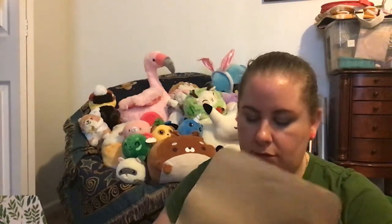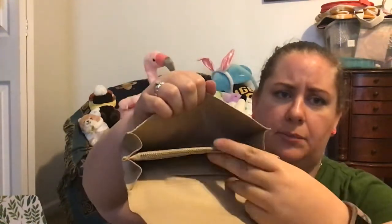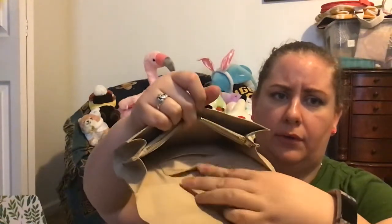Now, like I said, I am a purse fanatic. I never tried a clutch before, but this looks really nice. It's neutral. There's a little tiny card in there that talks about how it's inspired by culture and crafted by artisans. You get a zipper spot and little tiny spots over here to hold some cards. And I mean, it's pretty nice. It has like a plasticky smell to it.